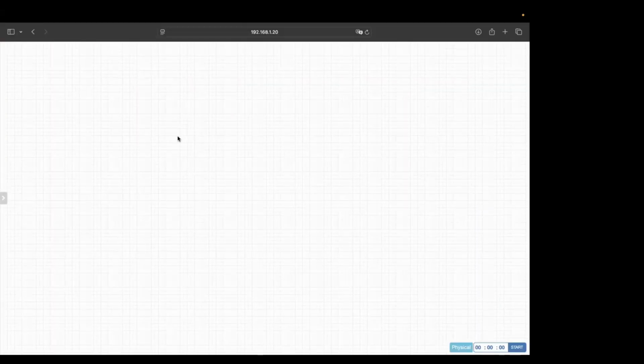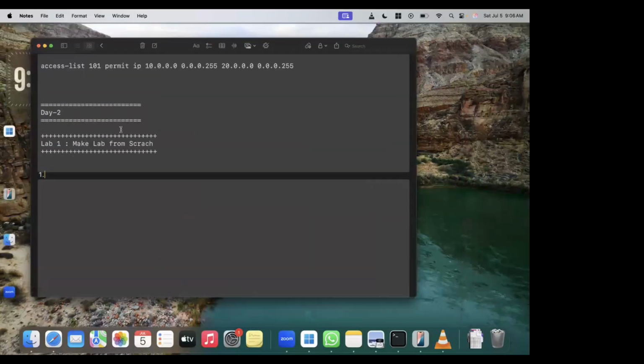This is lab 1. Whatever devices we need, I'm going to show you from scratch how we take everything. So how many devices do we need?